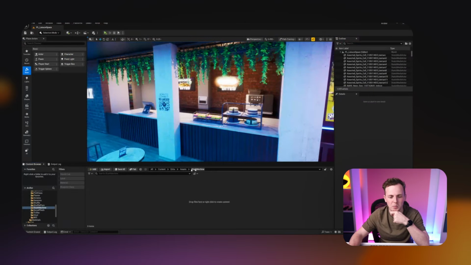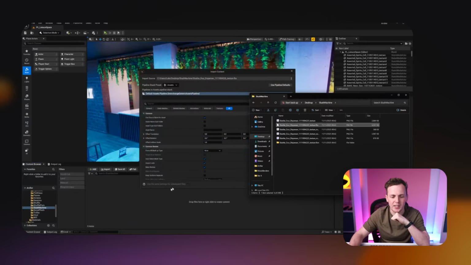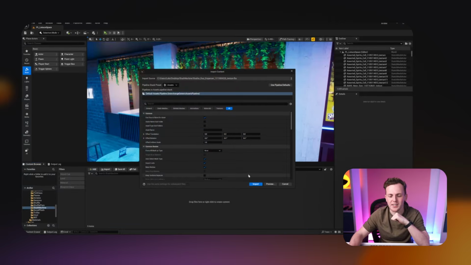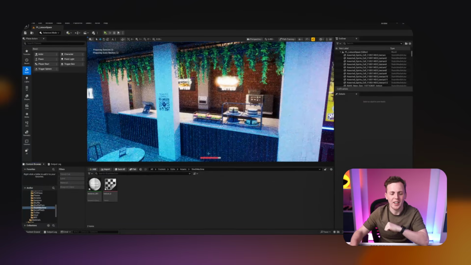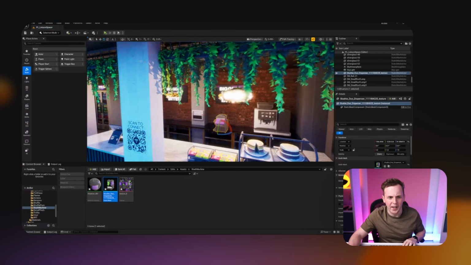In an empty space, I'm just going to find my FBX file, make sure it's just your FBX file that you've got selected, and then drag and drop this in, and leave all of the settings as they are and press import. And you can see here, we've now got our slush dispenser, and I can put this onto the back wall. And of course, with this, I can rotate this, and I can put it in place just like this.